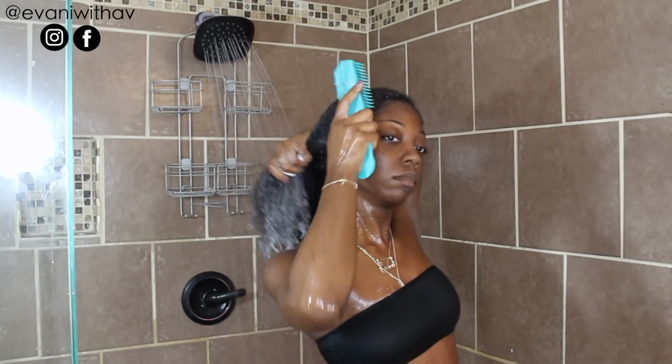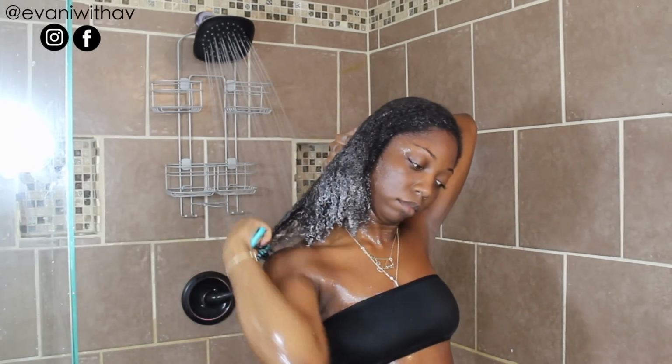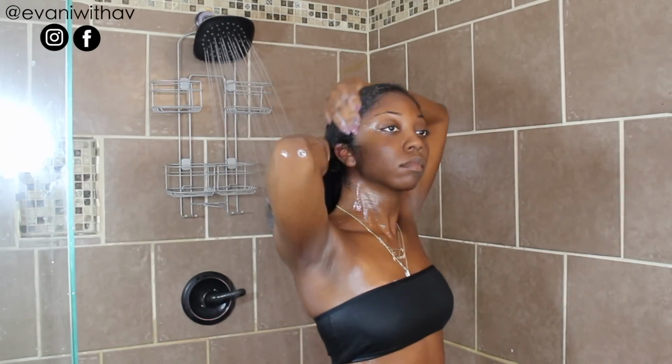So as you can see here, it is kind of hard for me to blend the sections together because I didn't detangle the back section, so that's how I know that I probably should have done that. But you know, hindsight is 20/20.